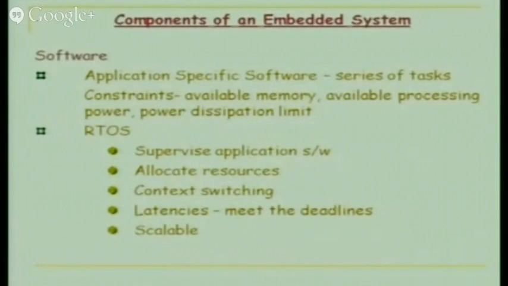So let us talk of software. And therefore, if you don't select the right hardware and right software, then disaster happens, then accident happens. So look at this software: application specific software, series of tasks, constraints, available memory. The software is actually application specific, right? And this software is a series of tasks which it will perform.